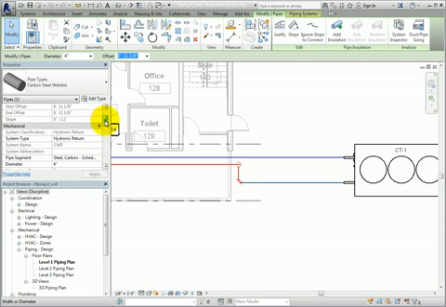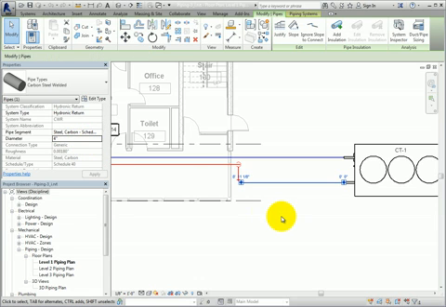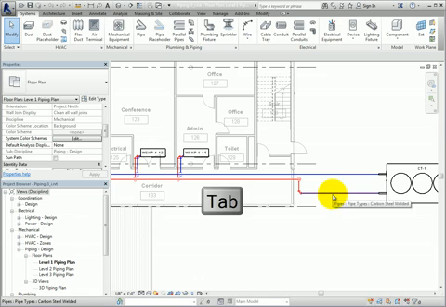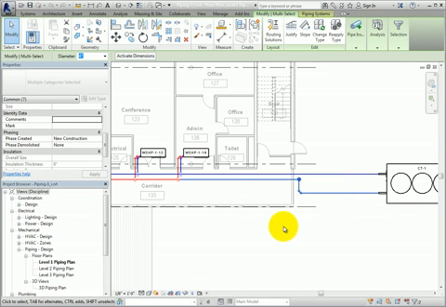Also, if you need to select all of the pipe segments and fittings up to the next branch in order to change the diameter, press the Tab key to highlight that portion of the system, and then click to select the elements. Realize that you can change the diameter of both pipe segments and fittings when they are selected.